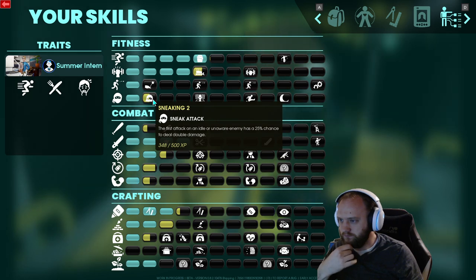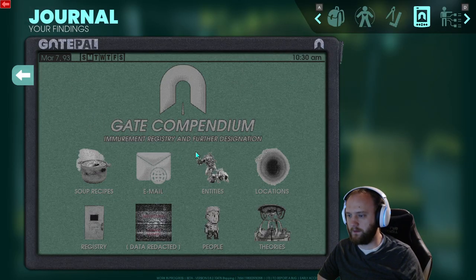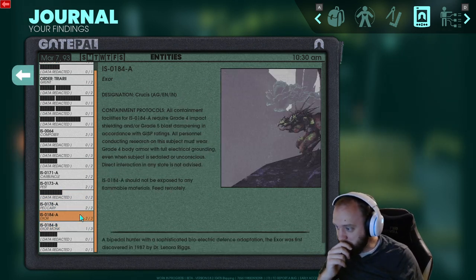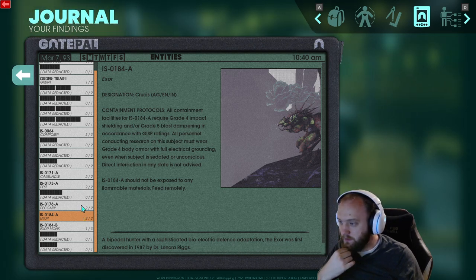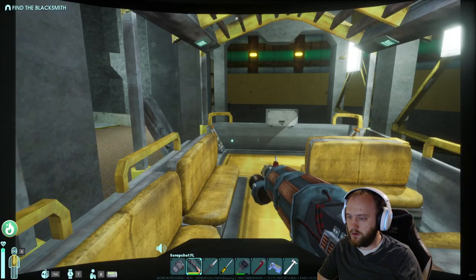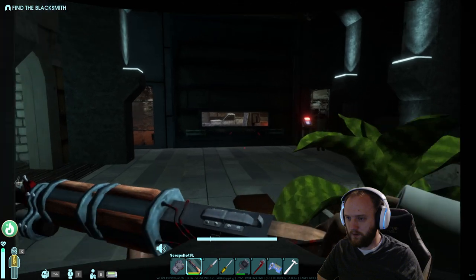Also, fun fact for you, if you look at your journal, I was looking at this last time, look at entities. Oh, you can see what they're weak against? Yeah, at the very bottom of the screen, click on one of them, you'll see a knife and a blunt weapon. You highlight over it and it'll tell you if they're weak or resistant. Oh, okay, that's cool.